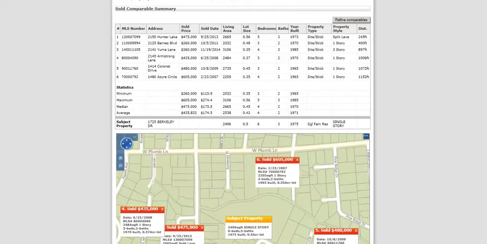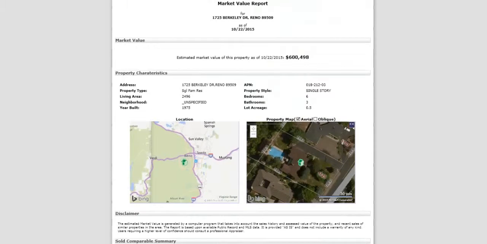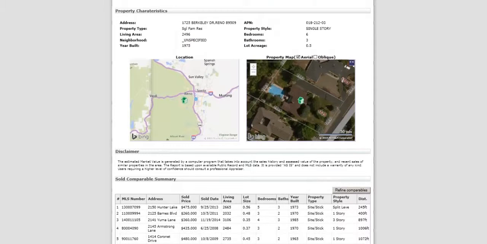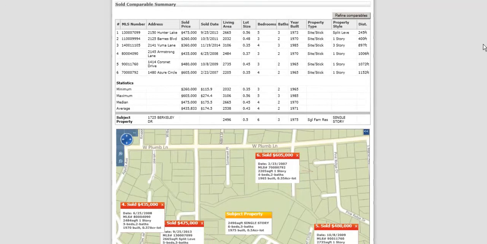In this list we have a property that has 6 bedrooms, 3 bathrooms, and we're comparing it to smaller properties in the area. I say smaller in that we've got a 5-bedroom, a 3-bedroom, 4-3-3, and another 4-bedroom property.